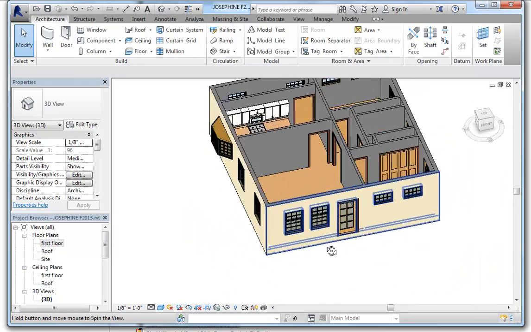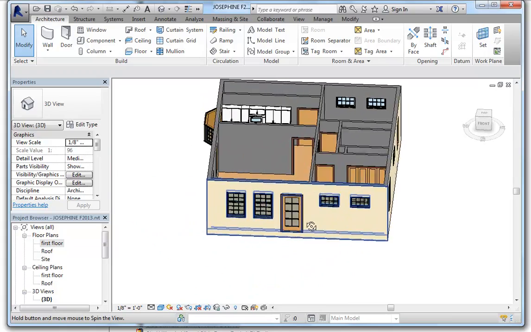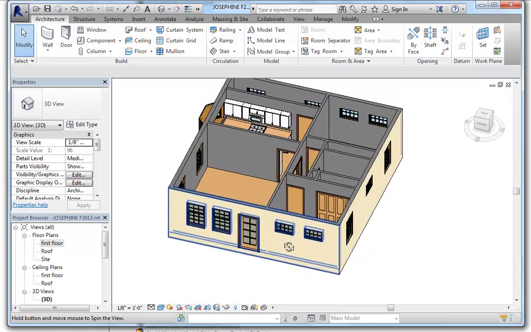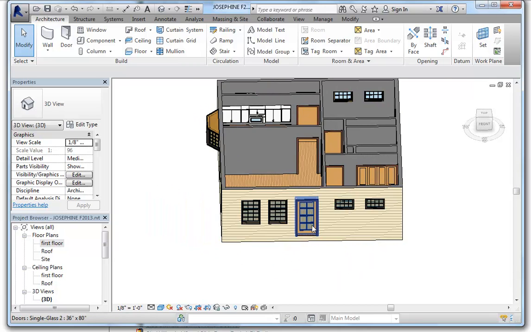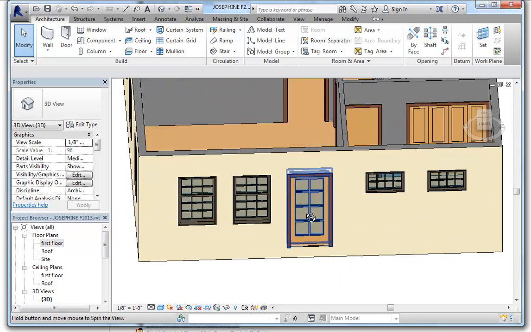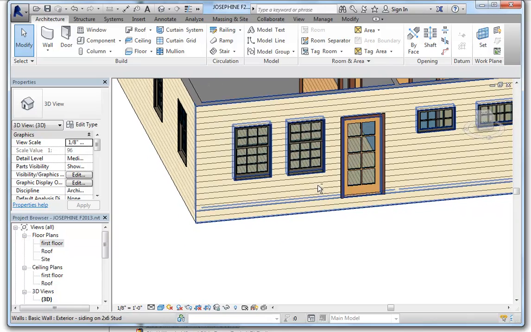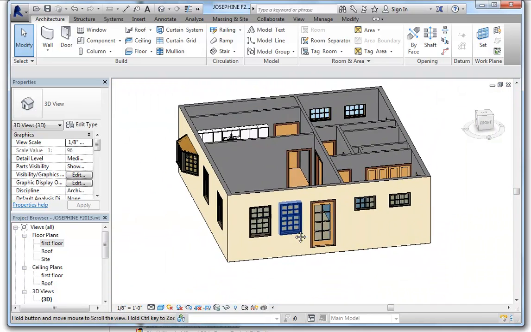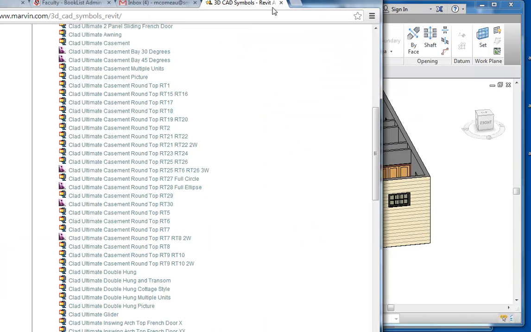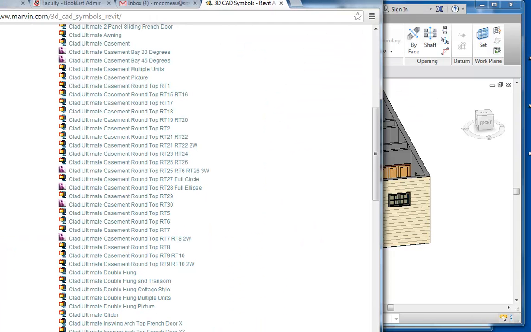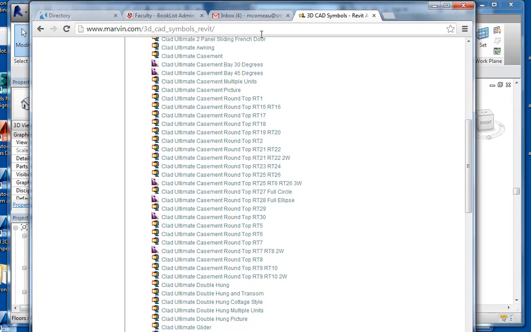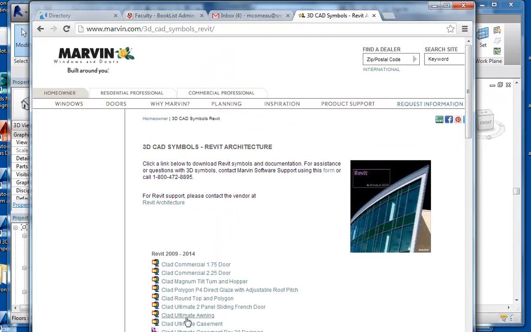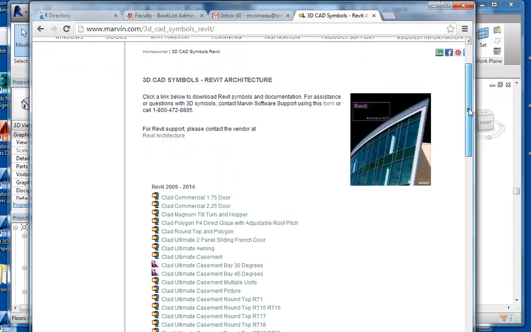I added all the interior partitions and the windows and the doors in the kitchen and bathroom plumbing fixtures. And I wasn't happy with the window selection that we had in the library, so I loaded these craftsman style Marvin windows. And I wanted to just point out to you that if you are interested in finding additional Revit type objects, here on the Marvin website, they actually create Revit symbols.